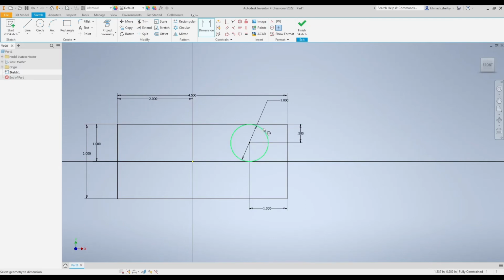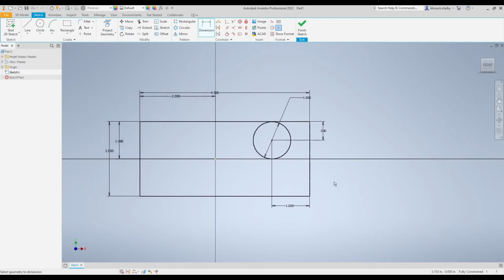And you'll notice it goes fully black once I've placed my 2 location dimensions. Now you'll notice a difference here. My rectangle, I located it with regards to my origin point, not to center it, but to place my rectangle around my origin point exactly where I want it to be. For my circle, I located my circle by dimensioning it to my rectangle. And since my rectangle was fully black, fully constrained, my circle is also able to be fully constrained.